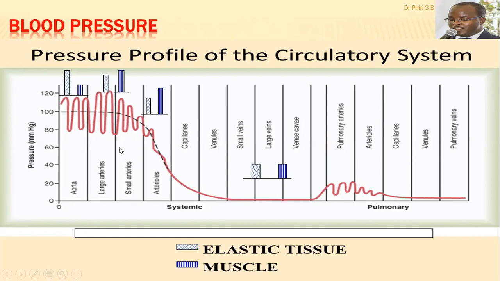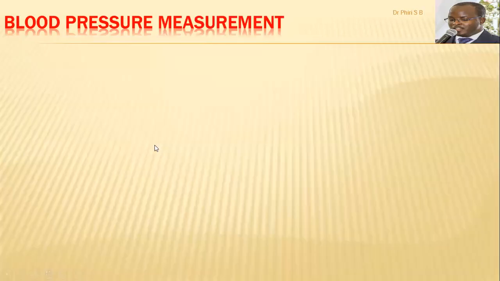So anything outside this range, you find that you have hypertension if you have an increase, or hypotension if you have a decrease. We'll look at that towards the end, but you just need to know that of the arteries, the small arteries and the arterioles will provide the greatest resistance to the blood flow. Such a question comes in MCQs, so you need to pay attention. So we proceed by looking at blood pressure measurement. What can you use to measure blood pressure?